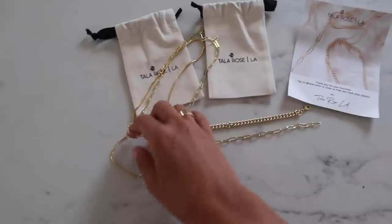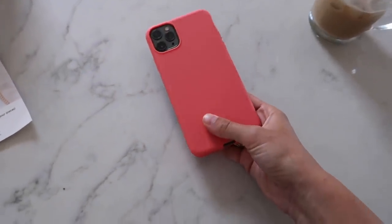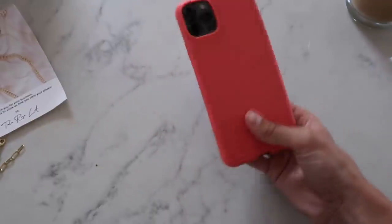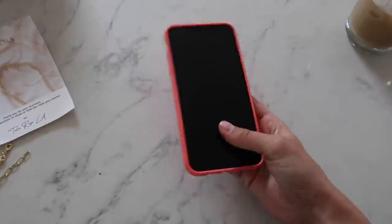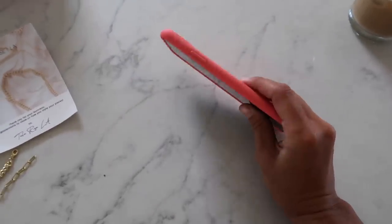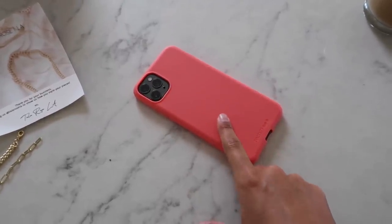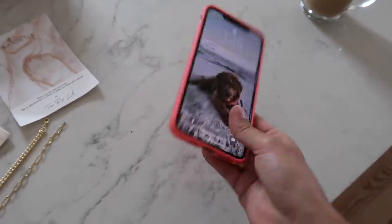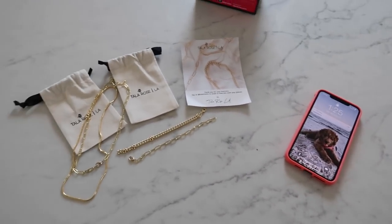I also just got a new phone - I had the iPhone X, I think it was the first phone with the swipe up, but I finally got the one with the three cameras and the camera quality is so good. I might do an iPhone vlog and show you guys how you can literally start a channel on your iPhone. I know Jessica Howell did this and it really inspired me - if you'd like to see that let me know! I would love to film a whole vlog on this and maybe even edit it off my phone.